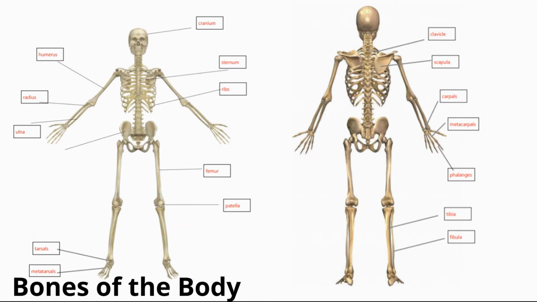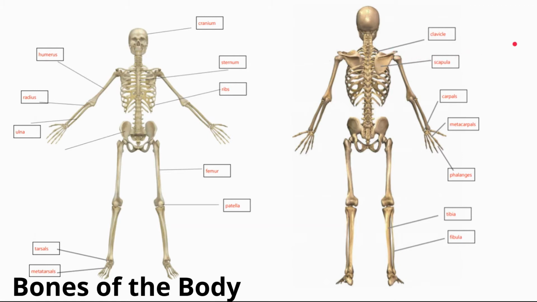There are a number of bones of the body which you need to know for your exam, and these are shown here and on the front of the skeleton diagram and the diagram showing the back of the skeleton. So it will take a bit of revision and learning to understand and know each of these bones, but you should also know the location. So if you hear the word cranium or see the word cranium, we should know straight away that we're referring to the skull. The humerus, for example, is the upper arm, but clavicle is the collarbone.